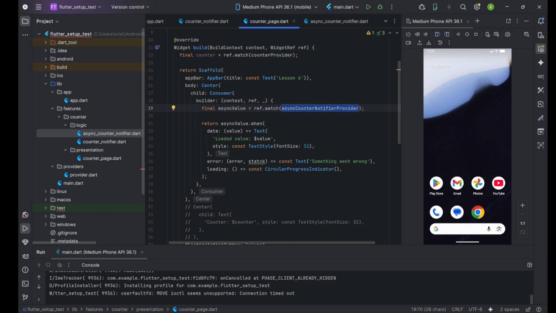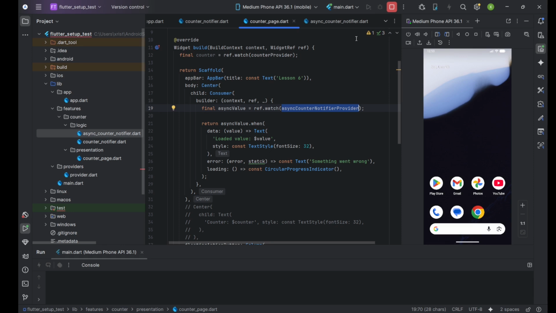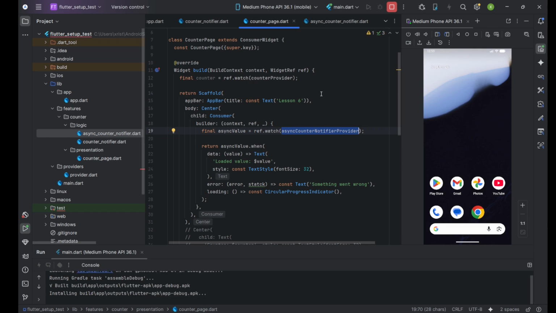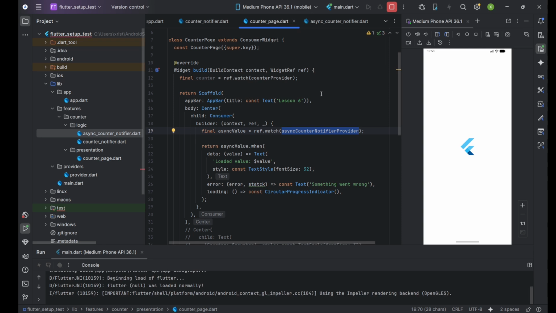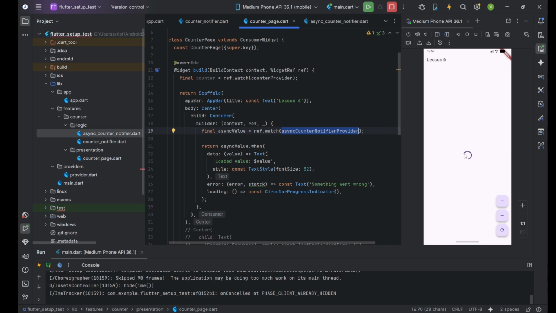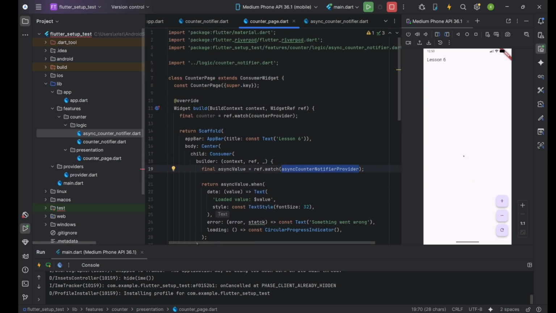If we run this, as you will see here, the loading indicator is running and nothing happens.